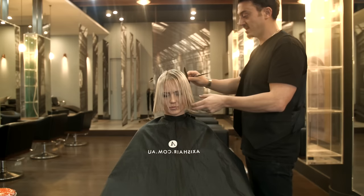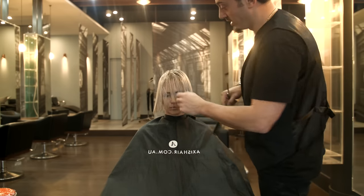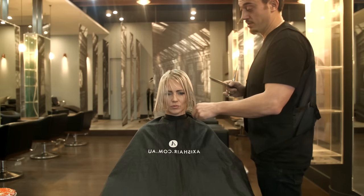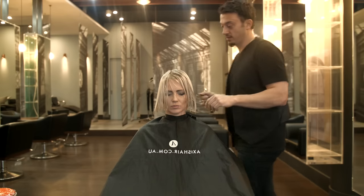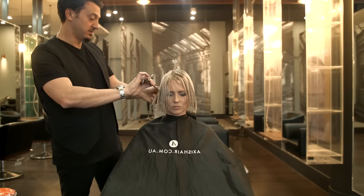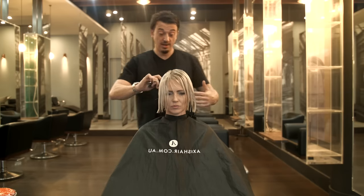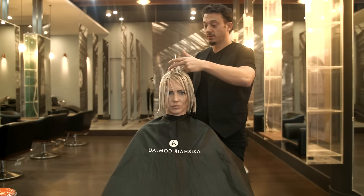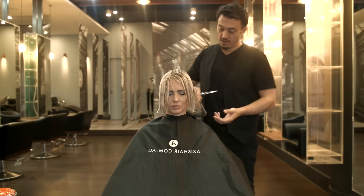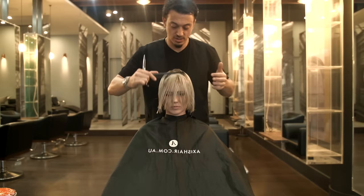And then before I start, I like to go through and identify any problems with growth patterns. Straight away you can see the hair separates there. So that's something to note, that if you were considering doing something short here, which we're not, you'd probably avoid it, to ensure that you don't have to make an embarrassing omission or have an explanation at the end for why something doesn't sit the way you thought it would. It's really good to start mapping out what's happening around the hair and identifying anything that may be an issue.